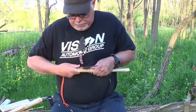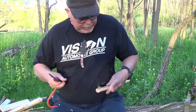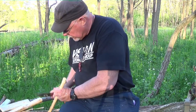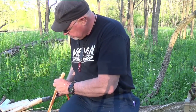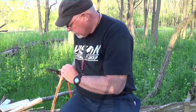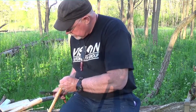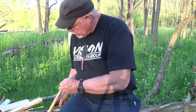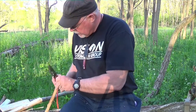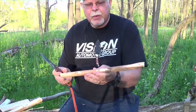Try the chest lever grip. Oh, they're so tough, I'm just gonna chop at them with this right there. Knock that one off. There we go. Oh, there's another one. Okay, now I got it pretty smooth.